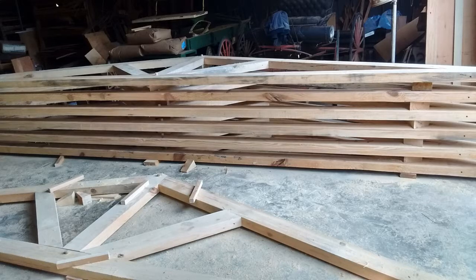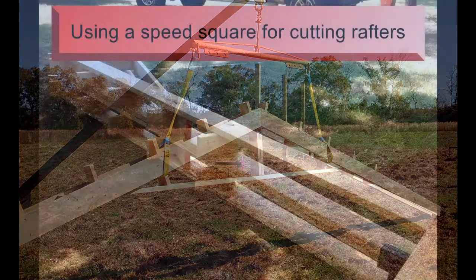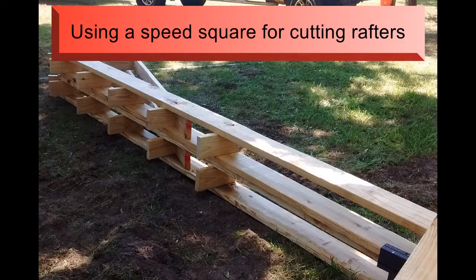Old South Barnes has a whole arsenal of tools that we use when we custom craft our buildings. Today we'd like to highlight the speed square and how important it is in all of our work. So here's a few tips for you.